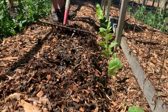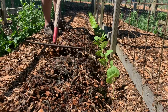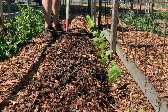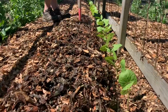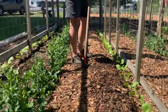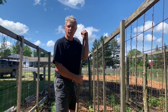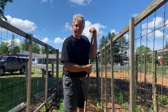If the plants were a little bigger, it would be better, but it's not going to hurt them at this stage at all. And it just helps to get the wood chips down around the base of the plant some. It's totally not required, but it's helpful. And that is how we do fresh wood chips on a garden after things have been planted and not damage the plants.